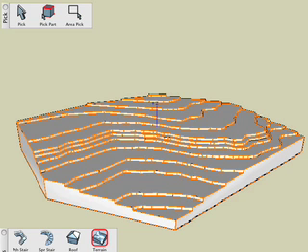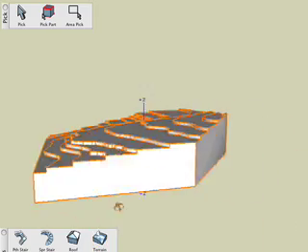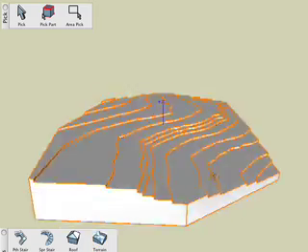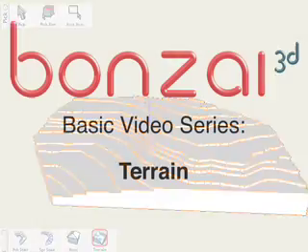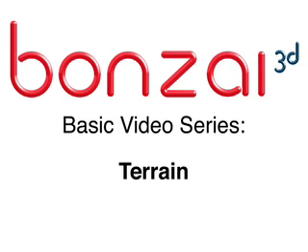In this tutorial, we used 3 different methods for picking and deriving terrain models. Which one is more appropriate really depends on the quantity of the contours that need to be picked and also the idiosyncrasy of the user. With this note, we conclude this terrain modeling Bonsai 3D tutorial.